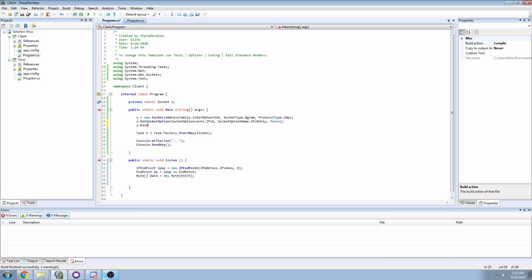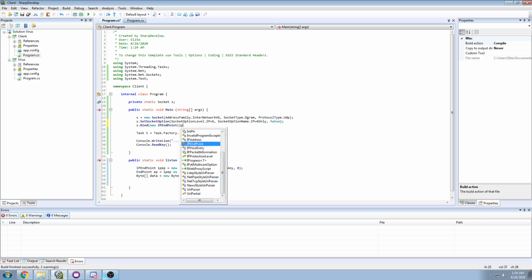And we're going to bind it. Now this is where we actually put in which port we're going to be listening to and which IP address we're going to be listening to. For the IP address, it might be volatile, it might change, because if you, for instance, are running your host on a VPS, your IP address can change.